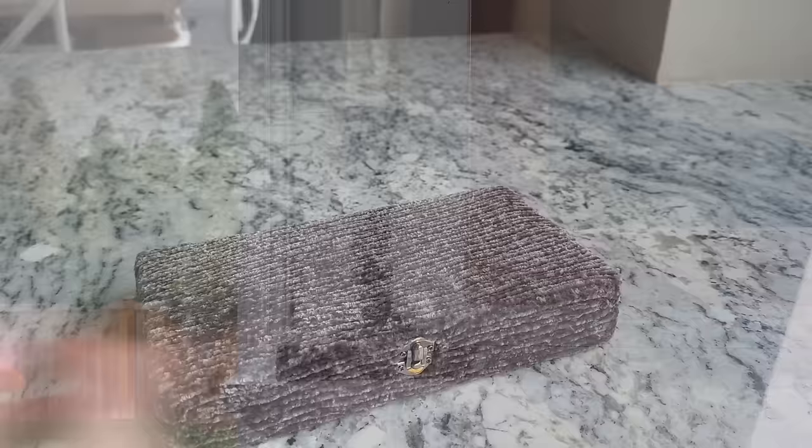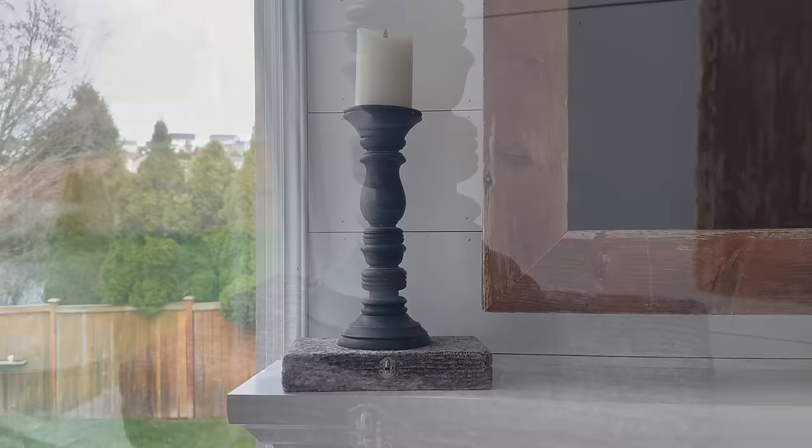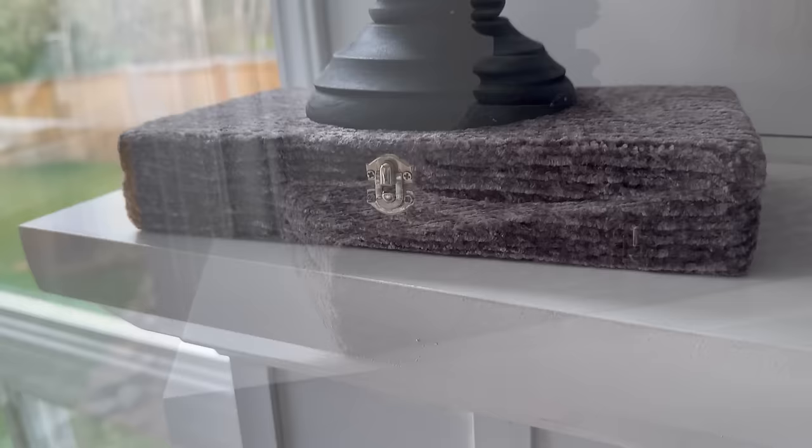I would style this as I would a book to add height or some texture or visual interest, and bonus, you get a little extra storage.